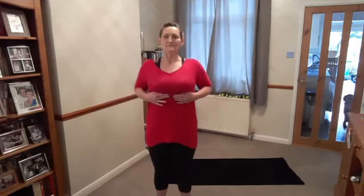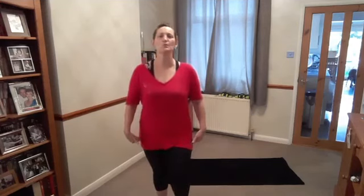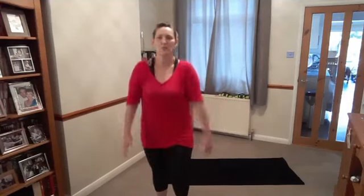Because we're holding from the core, we then need to breathe. Lateral thoracic breathing, this is called breathing from your rib cage. Hands on the rib cage, fingertips touch, we take a nice deep breath in, open the ribs and release. Deep breath in and release. Relax the arms down and just begin to pedal through your feet one side to the other, raising up an alternating heel. Allow your shoulders to gently rotate one way and the other.